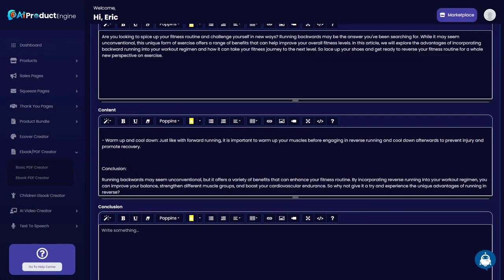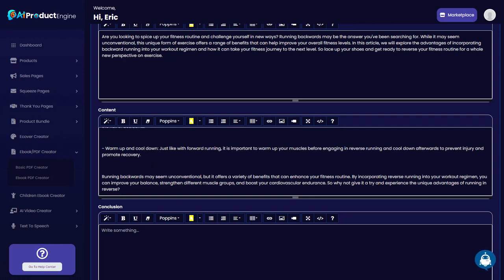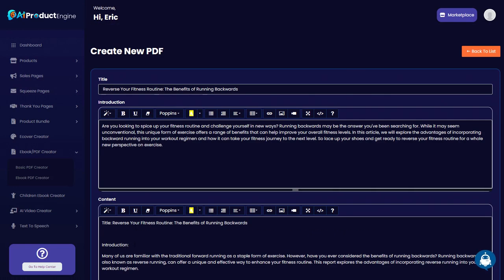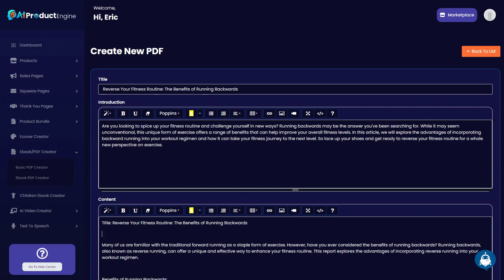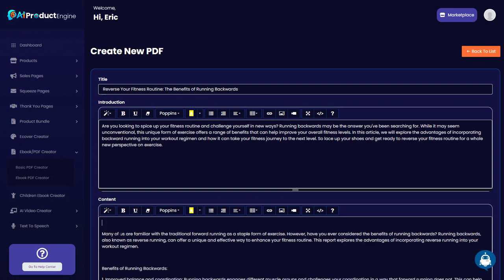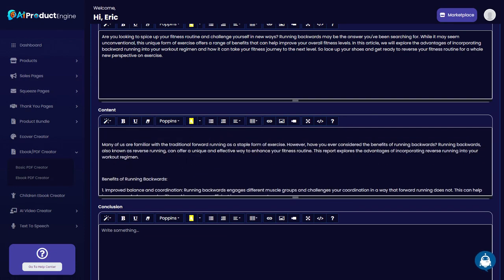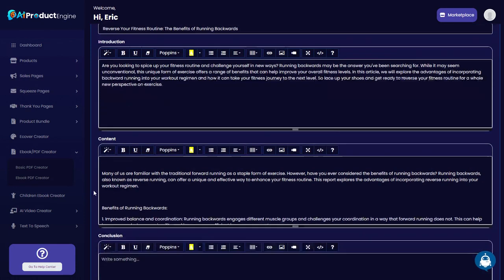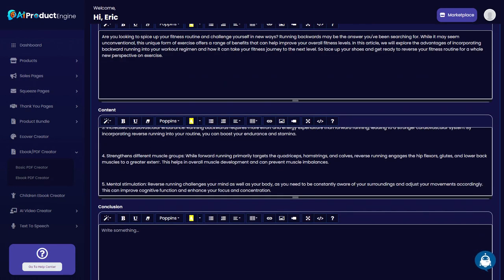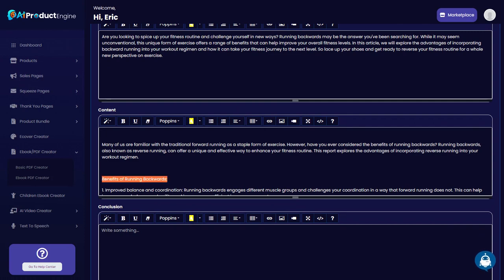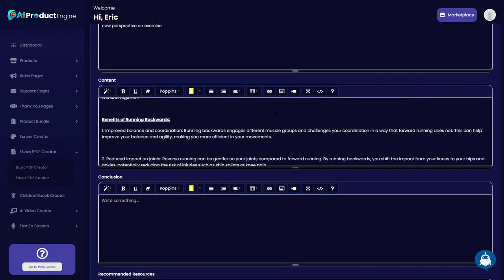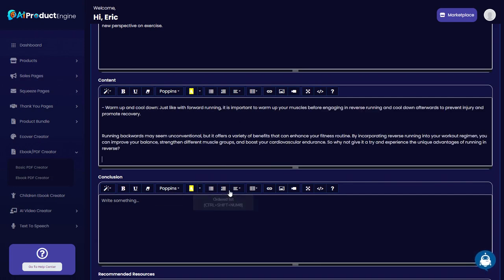Now I'm going to have a separate conclusion written by the AI, so I'm going to delete that one line there, and then also up here at the top I'm going to delete the line that says introduction, and I don't need to have the title there either. So if you need to make any tweaks or edits, it's very simple to do here in this, what we call a WYSIWYG editor. What you see is what you get. For example, if you want to make something bold, underline, whatever you want to do, you can insert pictures, videos, links, all that good stuff.